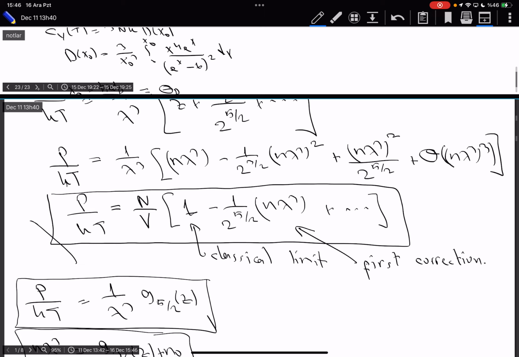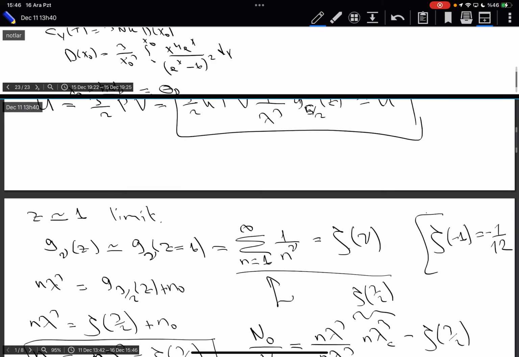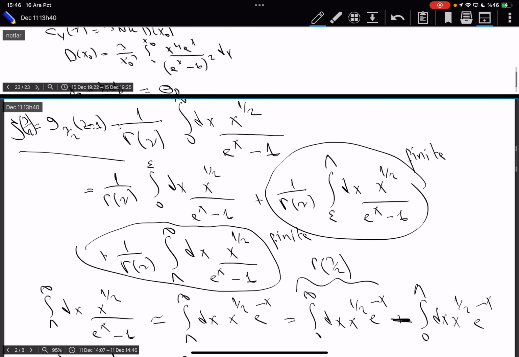So if they are attracting each other, you would expect them to exert less pressure on the walls, because as they are moving towards the walls, their energy will be reduced, so they will exert less pressure. And then we calculate the energy.